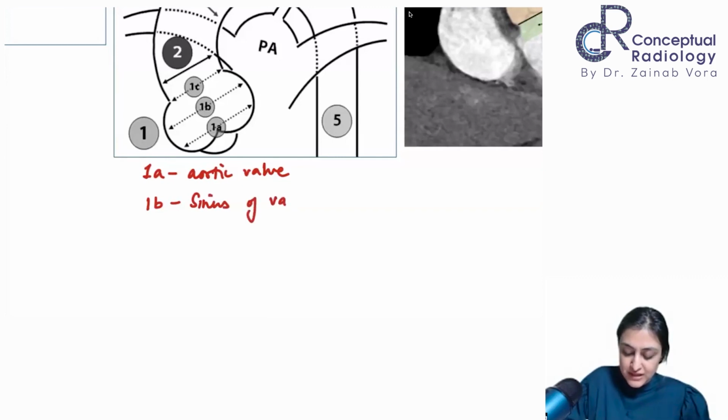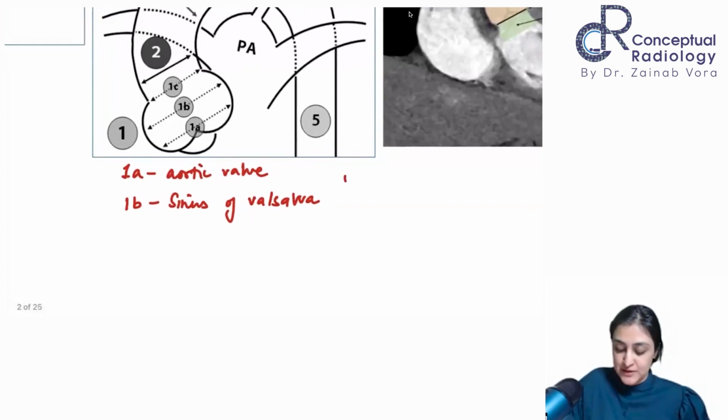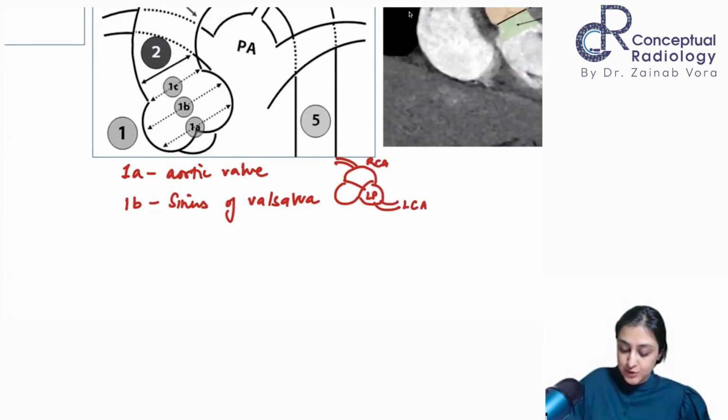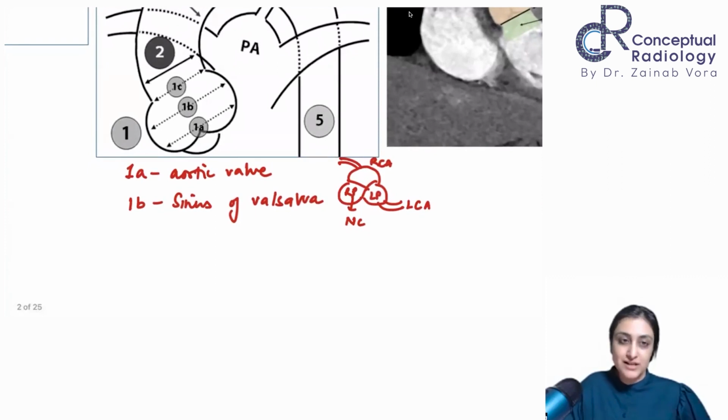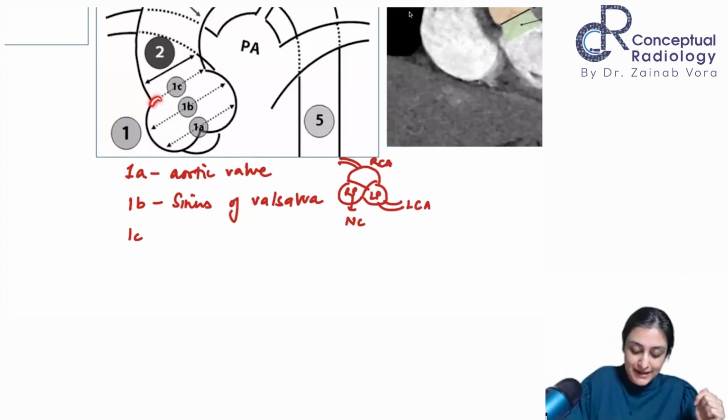How many sinuses do we have? Yeah, remember anatomy, a little bit of anatomy. So we have one anterior cusp and two posterior cusps, right? So usually what arises from the anterior cusp is the right coronary artery. What arises from the left posterior cusp is the left coronary artery. And usually this is the non-coronary cusp, which is the right posterior one, right? So this, as you all remember, is our sinus of Valsalva level. At 1C, do you see a bend here? So wherever you see this bend, this is a very, very important hallmark that everything is normal here.